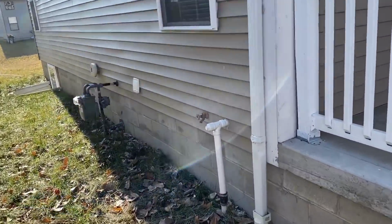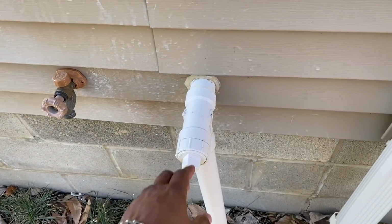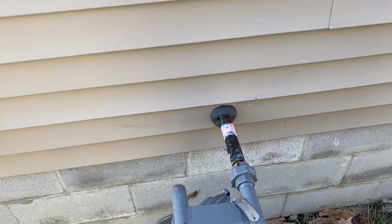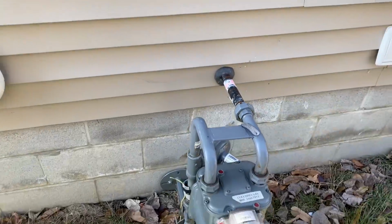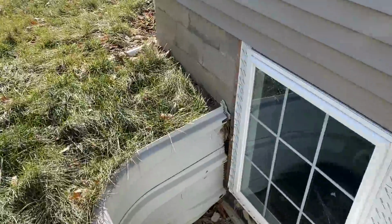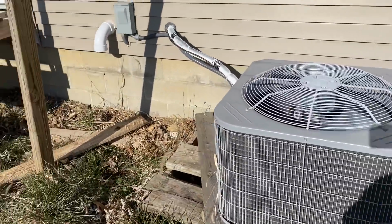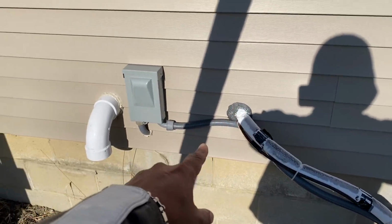But there's a lot of little stuff that I didn't notice when I came over here before that had to be done in preparation for the inspection, like caulking this stuff up, closing these things up. Matter of fact, he found a lot of different things that weren't done, like closing that up. Got to putty that up so it can pass inspection. They're going to be looking at all these little detail things on the outside of the house. So I'll probably have to get a pad and throw under there at some point. Maybe talk to my HVAC guy about that. But he had to patch all of that stuff up.